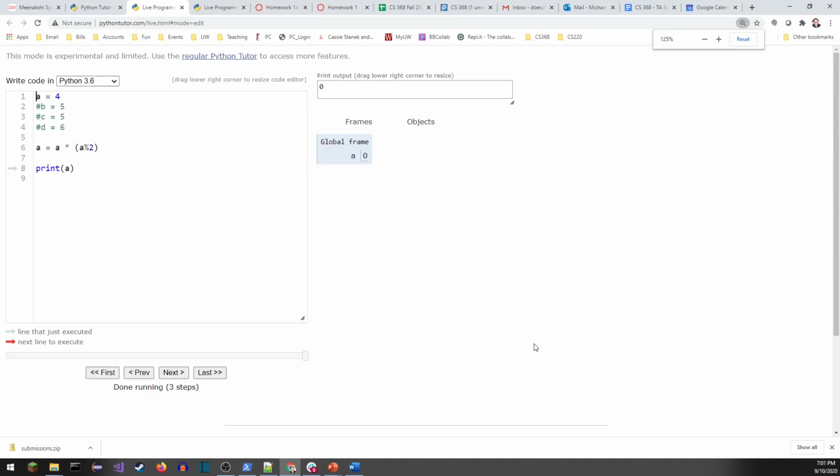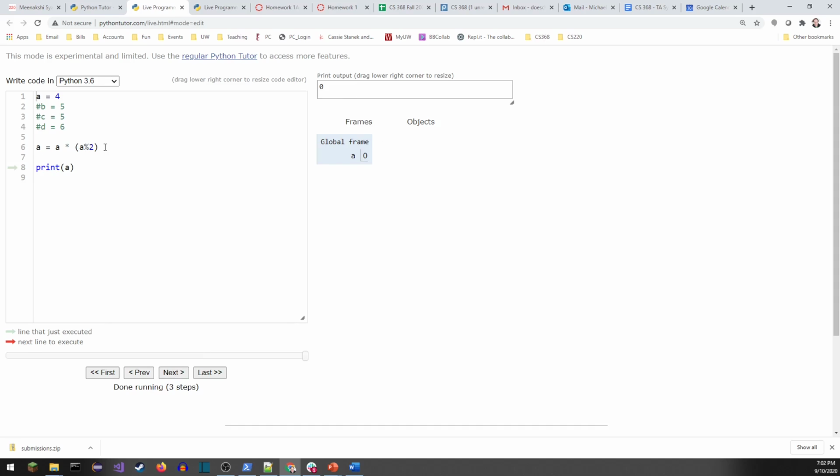And we can take a look at this and watch it happen. Let me go here. We'll go back to first, and we'll just step through this. First thing that happens is A is equal to 4. Now it's going to use the 4 in this expression and reassign A to be 0. There we go. Made that change. And last, we will print it out. All right, so here's the idea.